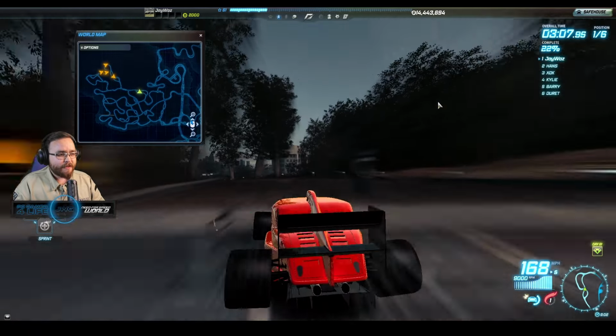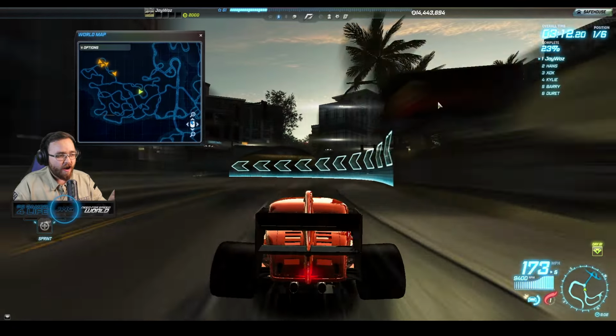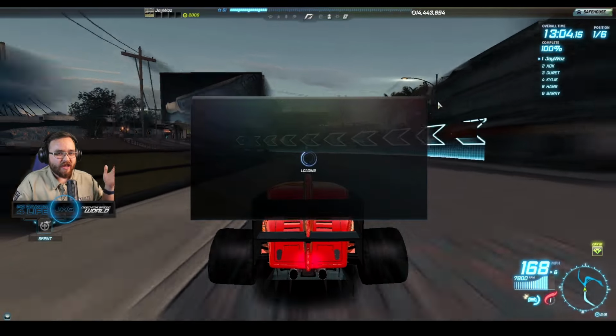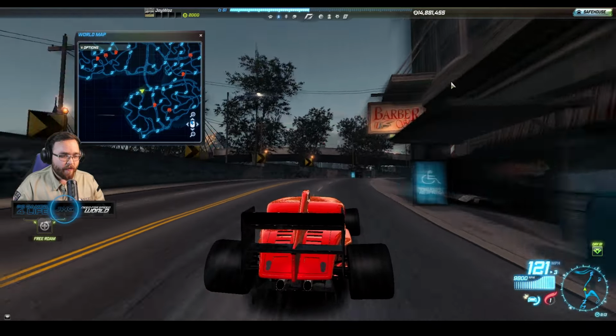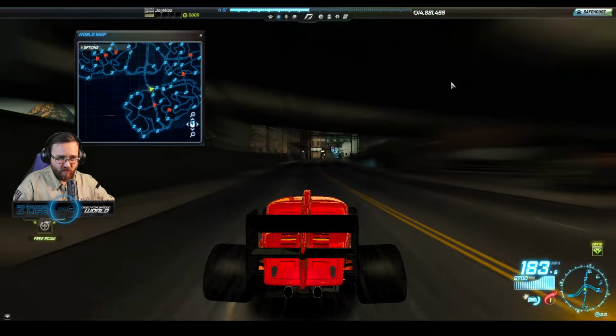I just did not expect the two cars to handle so differently, regardless of the fact that the specs are nearly identical. Anyway, I guess I'll finish up this race. I will be right back. And that is the end of the race with 13 minutes. That is crazy. So, turns out the top speed number with the 4 difference that there was between the F1 Beetle and this one is actually accurate.